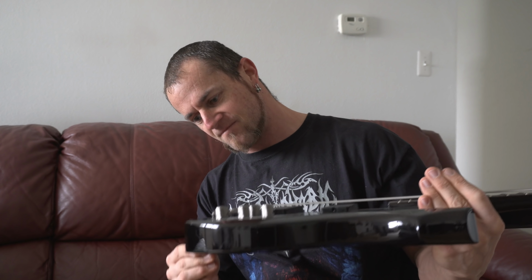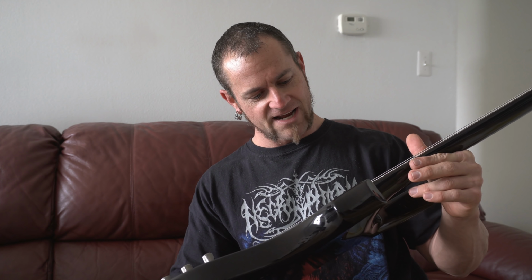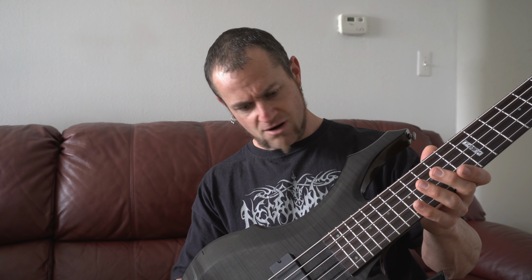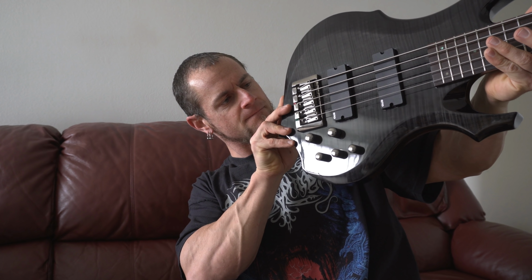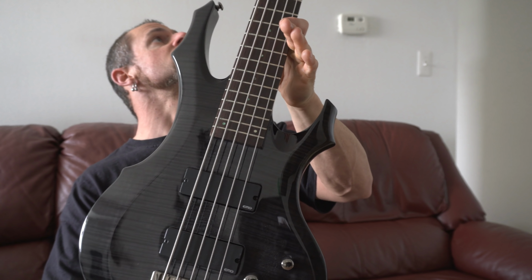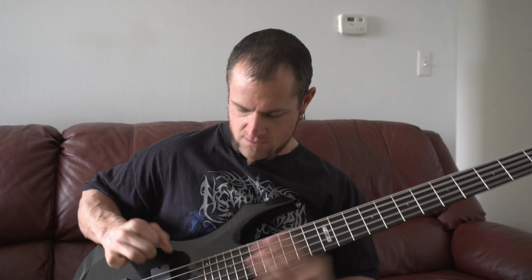Dude, this thing is freaking gorgeous. I mean, these retail for $899 brand new. I got her for $500. I wasn't gonna pass that up at all. This is exactly what I was looking for. And we might have another fretboard to dye. Maybe, probably not right now. I wanna play it for a little bit. But this is right up my alley totally. This thing's cool, man. Oh, I'm in love, man. Awesome.